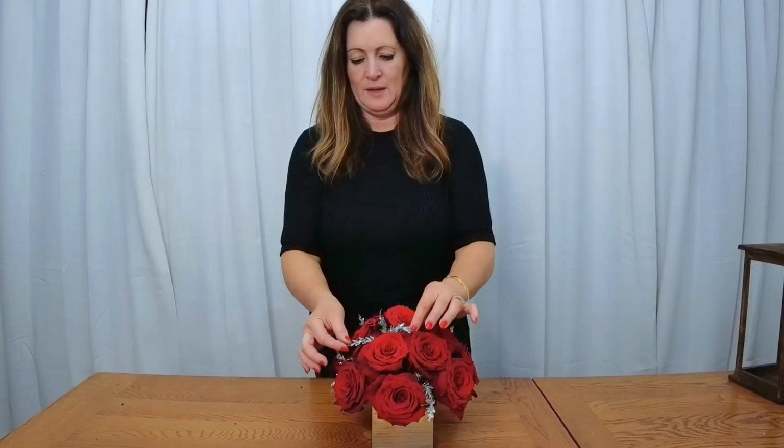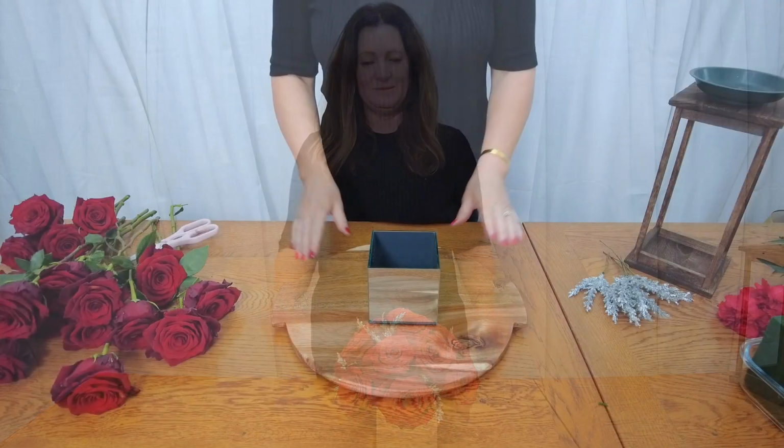And with these fresh red roses I've added some silver glittery decoration just for the festive spirit. So let's show you how to make this.